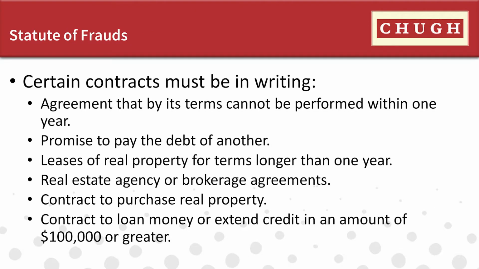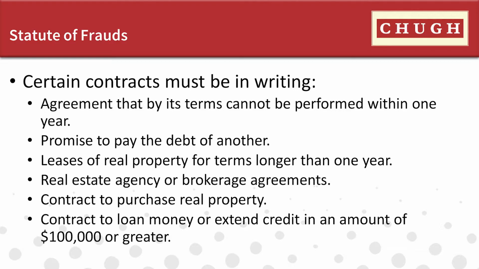Okay, so there's this thing called the Statute of Frauds, and it dictates when a contract must be in writing. Now, obviously, sometimes you enter into contractual relationships orally, and we have plenty of clients who come to us and say, hey, I had this oral agreement with somebody and they breached it. And we sit down and look at it and say, hey, you should have gotten this in writing. So when are the cases that you need to get these in writing?